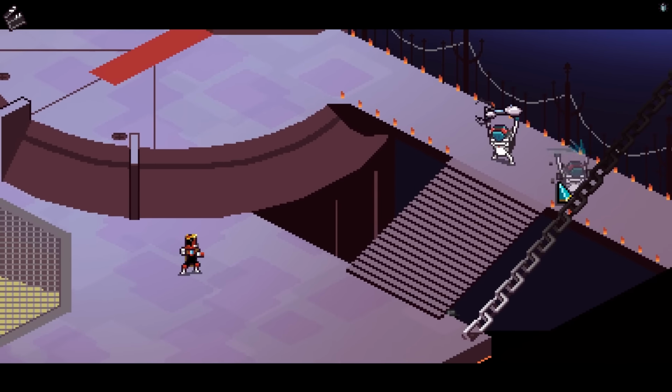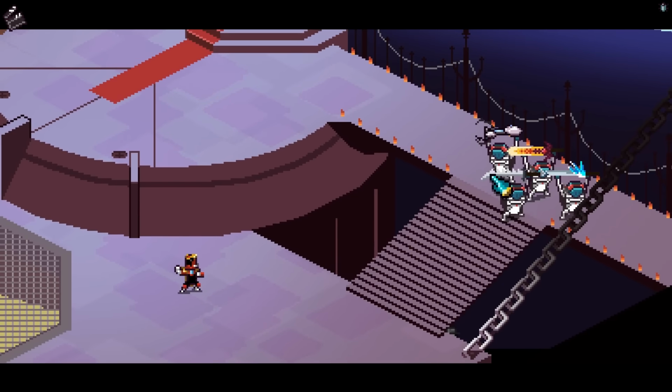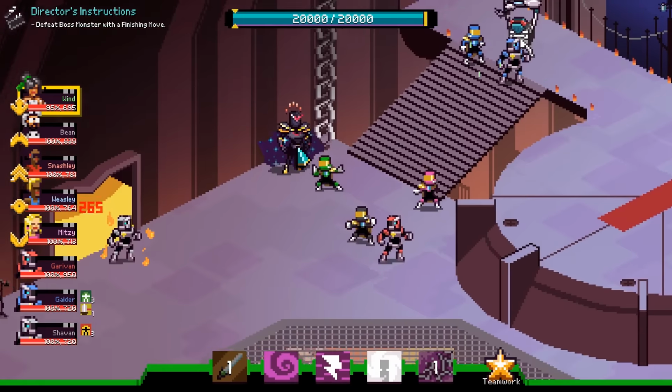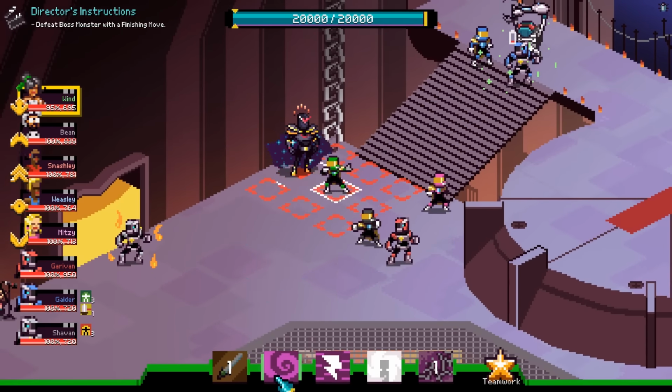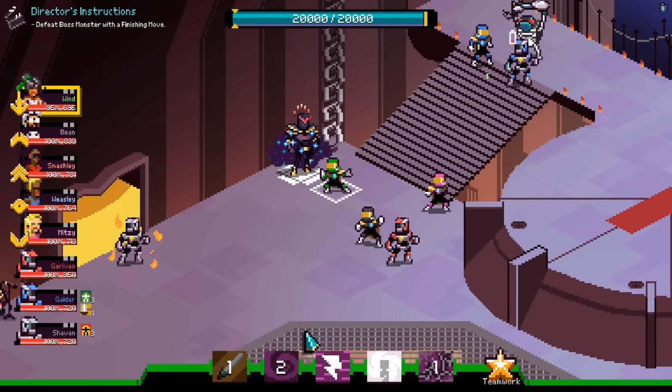I love it. Bring me a weapon! Frozen sword. Oh, what is this one? It's got a serrated blade on it. Look at that. Ooh, serrated edge. I don't like that. That one looks rough. Okay. Stunning pose. Slipping the dagger.